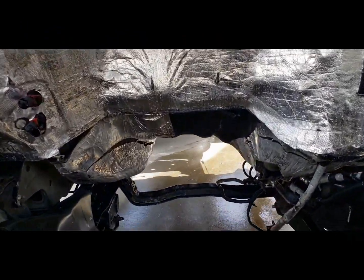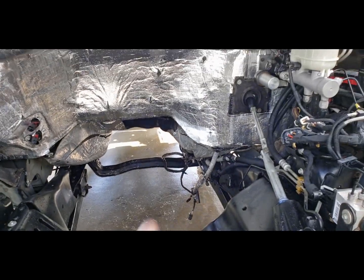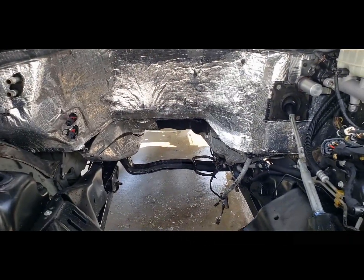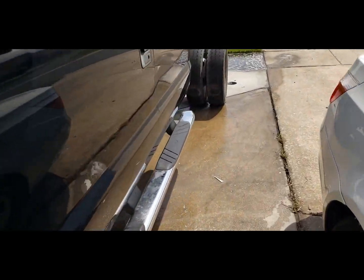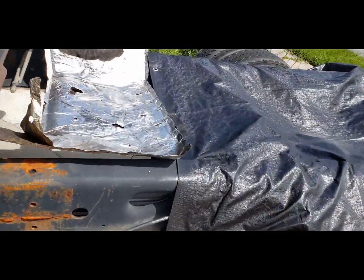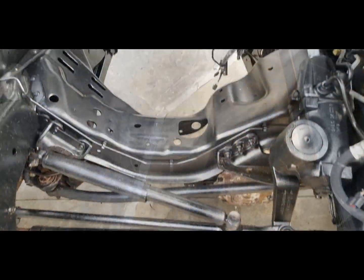And whatever scraps I have left, I will glue and tape underneath and be done with it. But as far as this, I was going to stick this back on there and tape it on there. It's too jacked up. I'm not gonna use this.